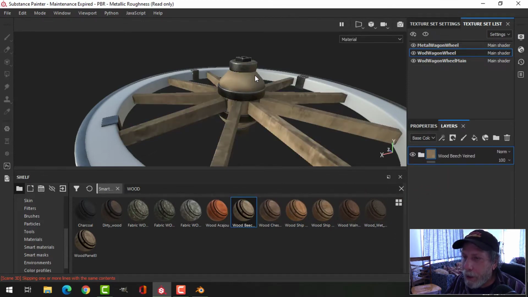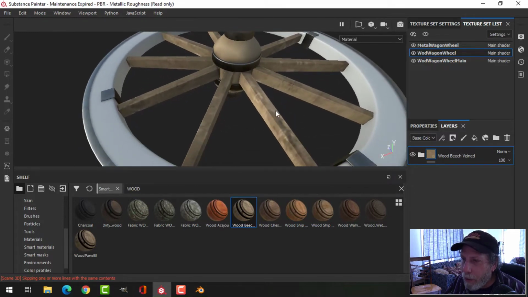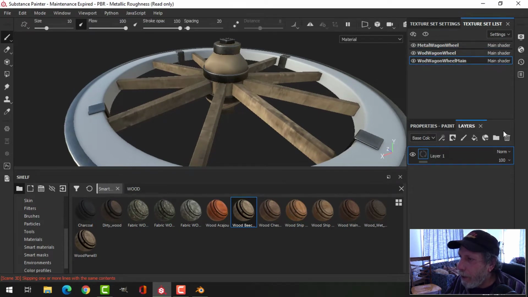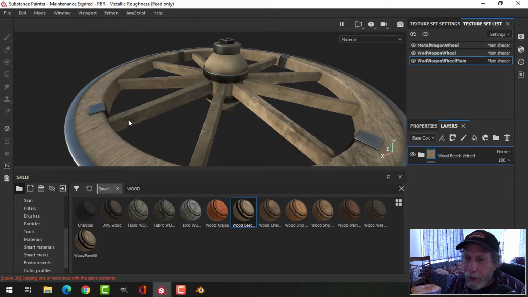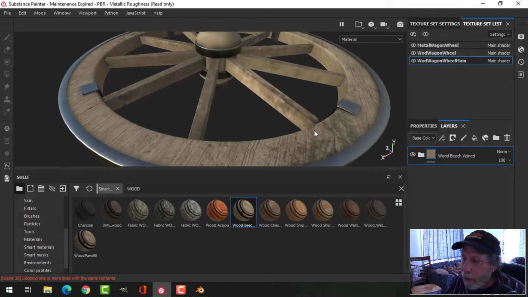All right, you see what's going on here? This is not looking good at all. And the way the grain is going on this, and it looks all fuzzy and stuff. But let's just carry on for the moment and drag the same one onto here. All right, now, once again, we have the grain going weirdly.